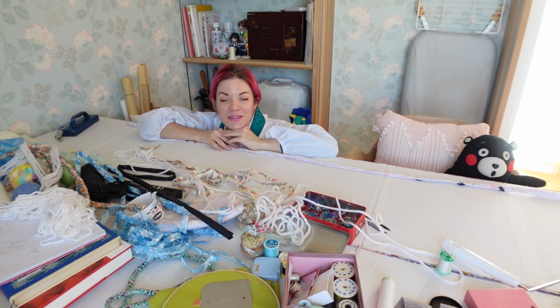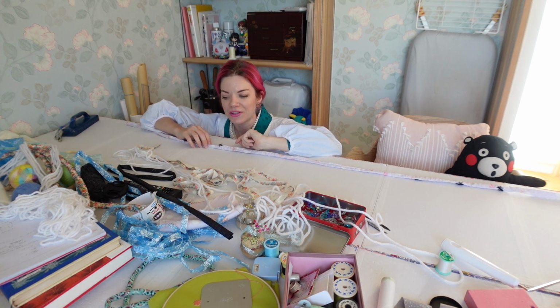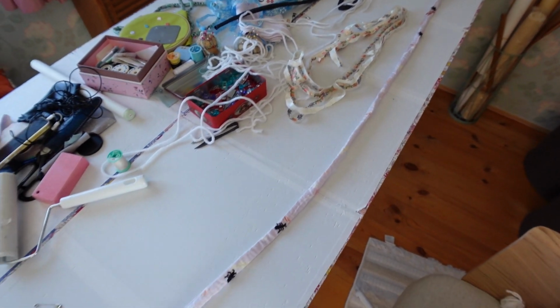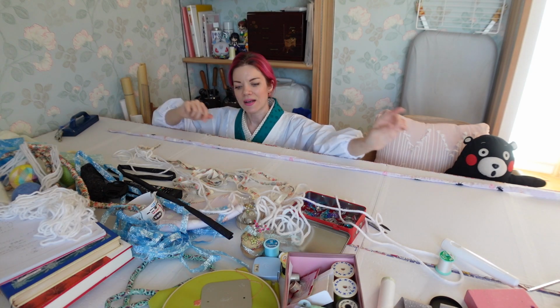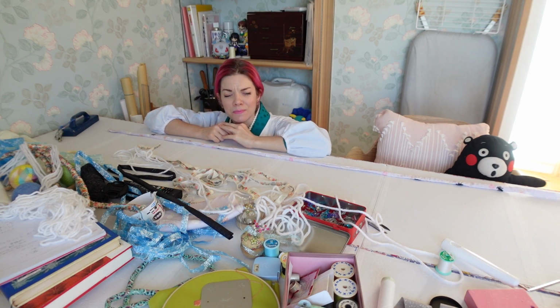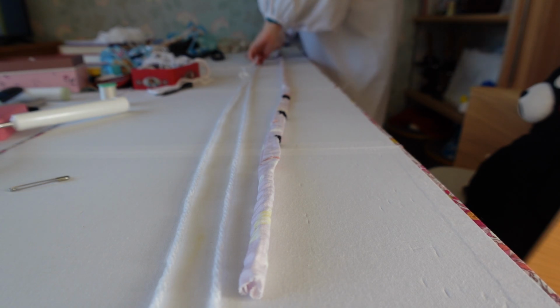One lunch later, now we have to fill the tubes with some yarn, and what I have done here is I've laid out my obijime in front of me, and now I'm just gonna measure the yarn along it, back and forth, how much I will need. I'm going to feel it by hand, the thickness, if this is about the thickness that I want.